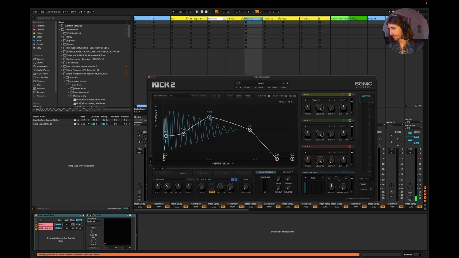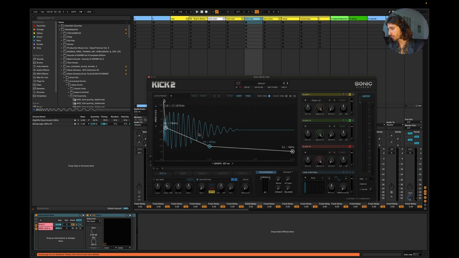So with this, we can control the amount of punch on the kick. It's going to be a little bit too long, but let's say something like this. And then the tail, I would say, needs to be something like that. Shape this one a bit. Make this one a bit shorter. Too much. Bring it back. Something like this. Okay, let's use this as a starting point. We'll tweak that a bit later.